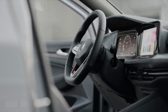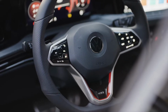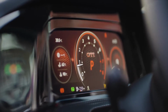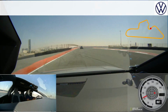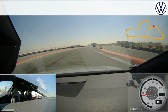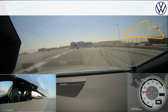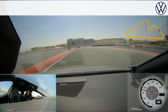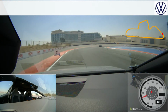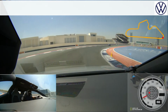I did tell you that the touch experience is of a different kind. Instead of buttons, almost everything that was once controlled by a turn or a twist is now done by a digital touch. And again, outside I would have talked about how 2 smartphones can be simultaneously paired in the new GTI. Of course, here I'm more mindful of the G meters, turbo pressure and all that. In my comprehensive review, I guess I'll be talking more about the wireless charging, but here I'm bothered only about the shift-by-wire technology of the 7-speed dual-clutch gearbox.